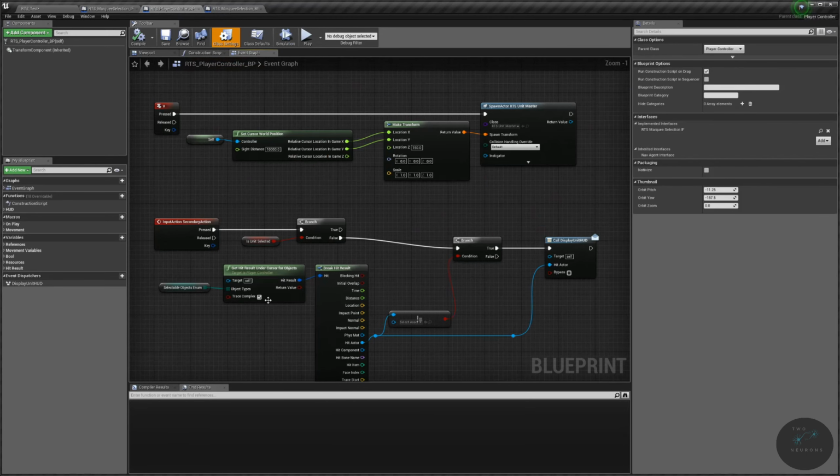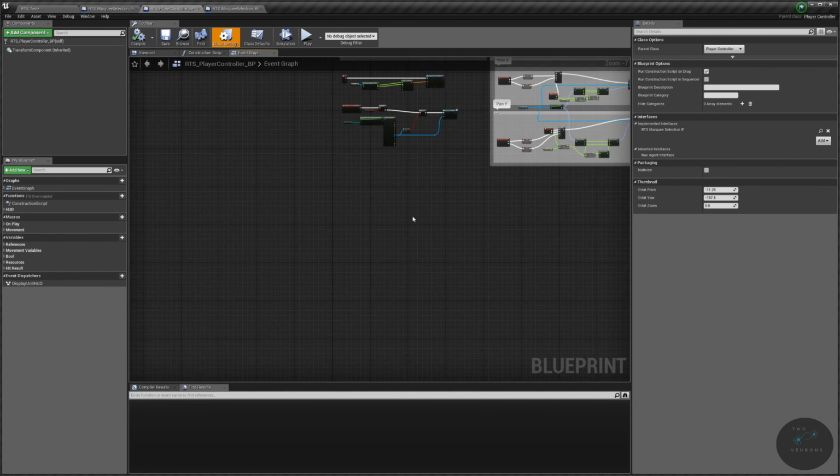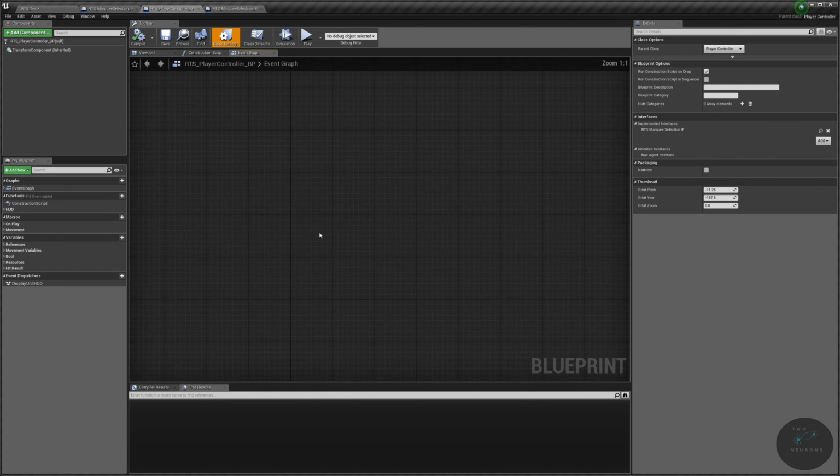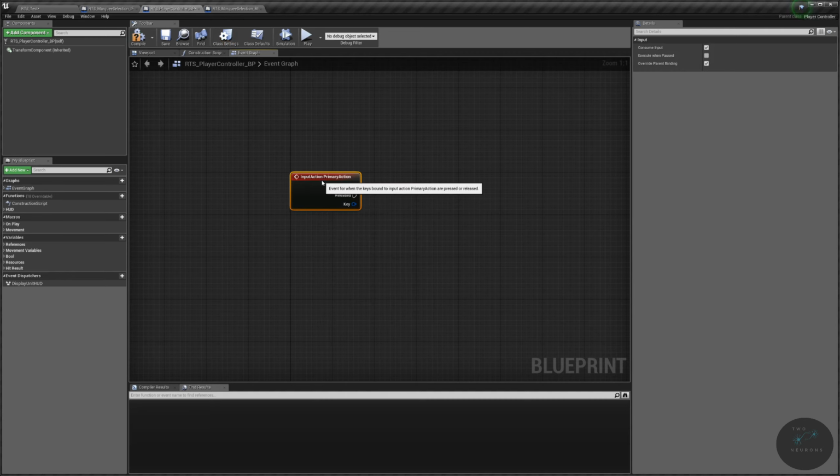And in our player controller, we're going to move down here because we have a lot of things that will actually go into this. And I just want to make sure that I have enough room. So I'm just going to go a little bit further down. About here should be fine. And I'm going to do input action. Sorry, I'm going to do primary action. I don't know why I said input action. I'll put the input in for me.